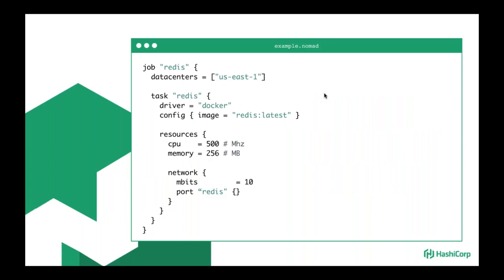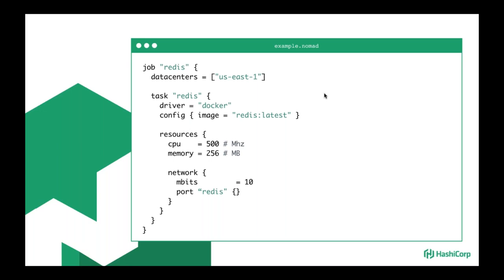So here's an example of a Nomad job file. The key goal in the job file is making sure that it's easy to read and easy to write, because this is what developers are using when they think about their application. So here, for example, is a very simple job file to launch a Redis task. Here we're just using a single task, we're using the Docker driver, and we're running the latest Redis image. So it's meant to be very simple to read, very simple to write.